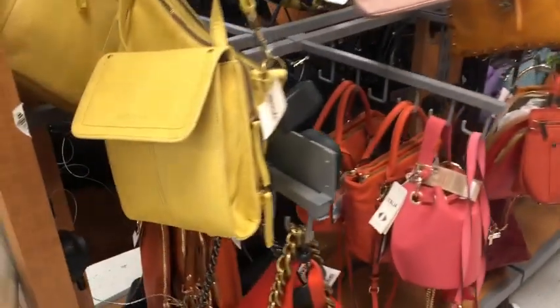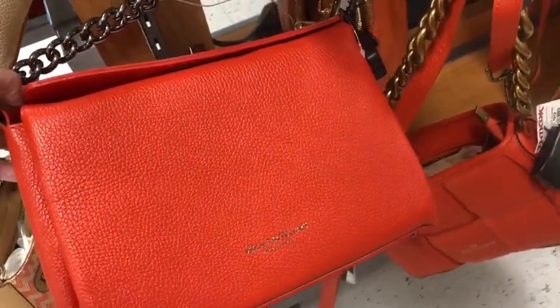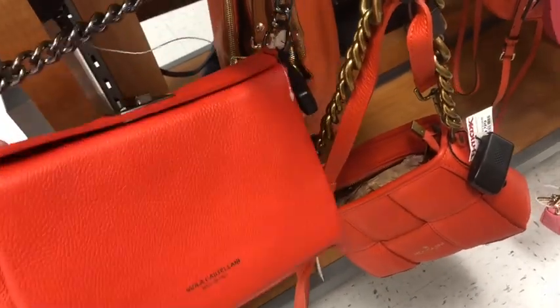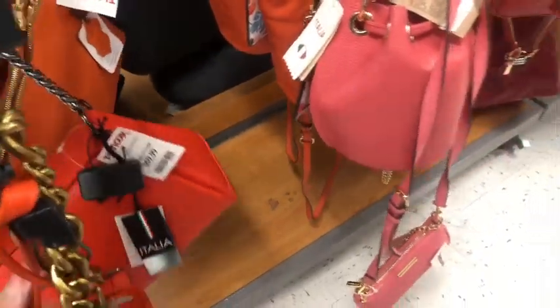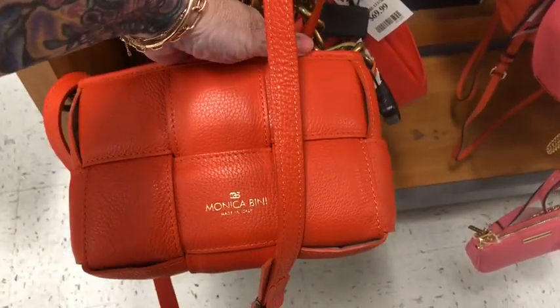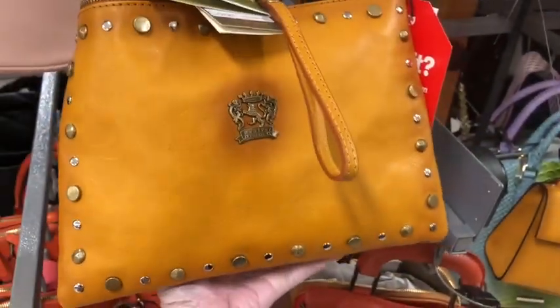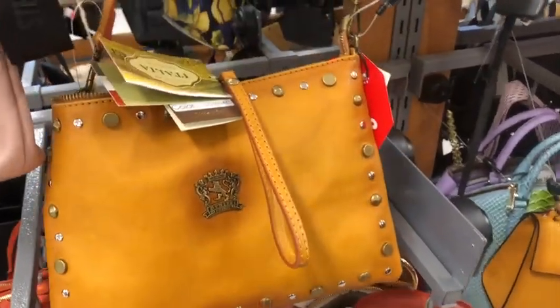Okay, let's make a little switcheroo over to this side. Here's some orange — that's that Viola Castellani again. Love the gunmetal hardware on it. Genuine leather and it's $70. Here's a Monica Beanie, made in Italy, genuine leather. Girls, we love our Pratesi. Here's a Pratesi bag and it is $60.